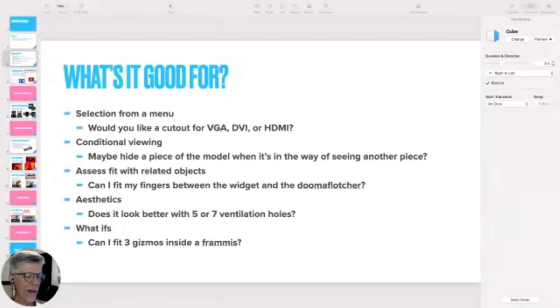So, in fact, real briefly, something I meant to say on a slide here. What is the customizer good for? One way to explain some of these things is that the customizer is good for making up for other faults in OpenSCAD, because the customizer makes it a little easier to assess how things fit together. But one of the reasons you have to assess how they fit together is because you can't see it directly.